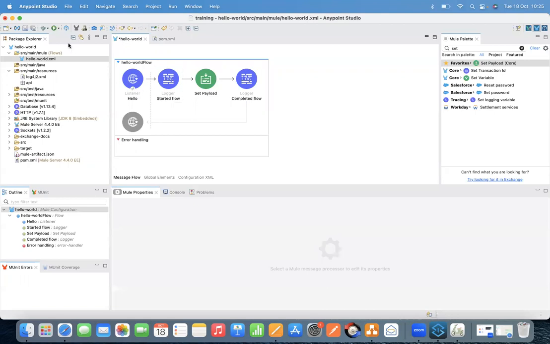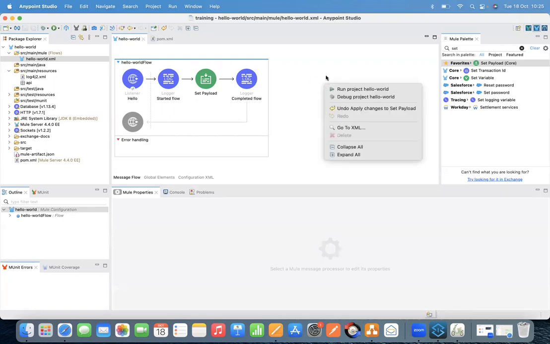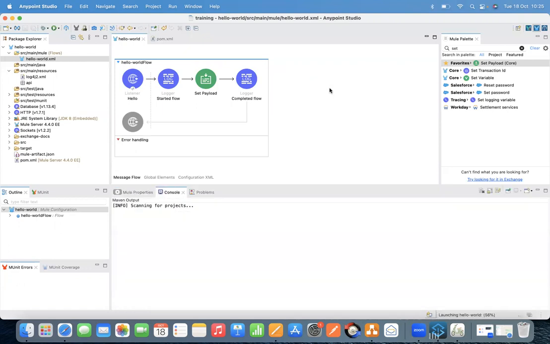Now we are going to save this. So click on save or right click on the canvas, run project.